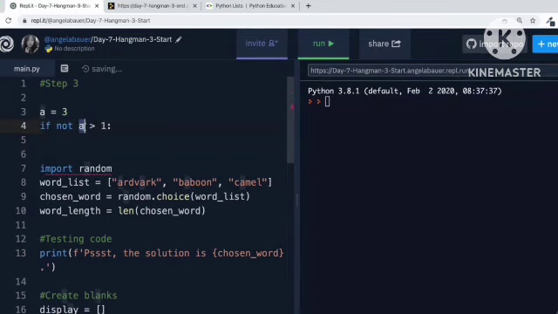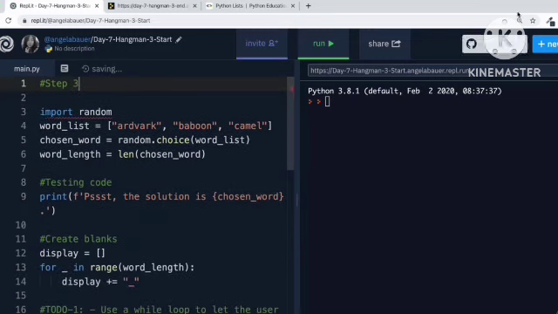So in this case, a is 3, 3 is greater than 1, so this becomes true. But because there's a not in front of it, then this entire thing becomes false. And so this if statement won't be carried out in this case. But if this was 0 and 0 is not greater than 1, so this is now false, and not false becomes true, and now this if statement will be carried out. So that's how you use the negation.